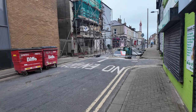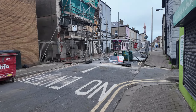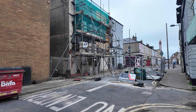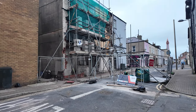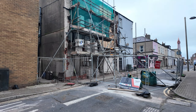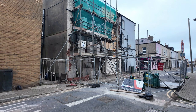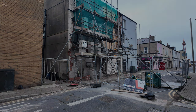So you can see the road is completely closed off and it looks like the whole front of this building has been ripped out and redeveloped. The entire front has been completely taken out — whether it was a shop before and it's being converted back to a house, I'm not sure. There are workmen on site so it's hard to say what's going in there.